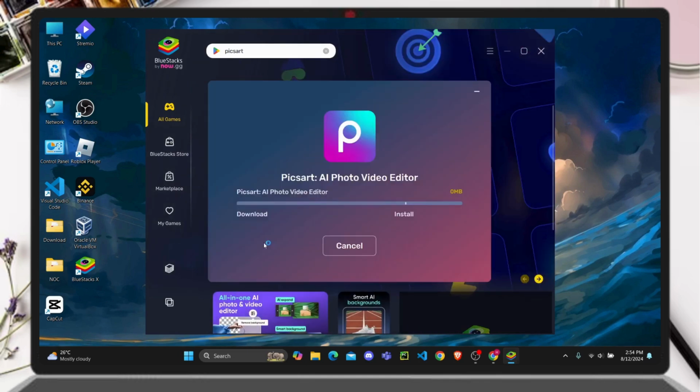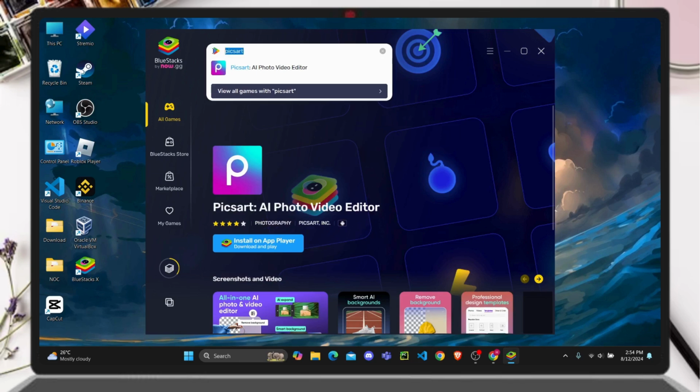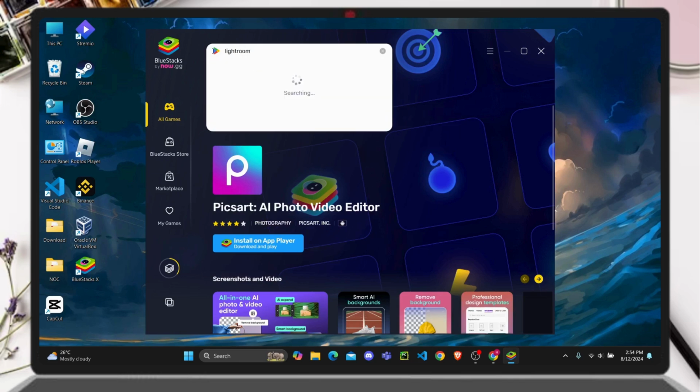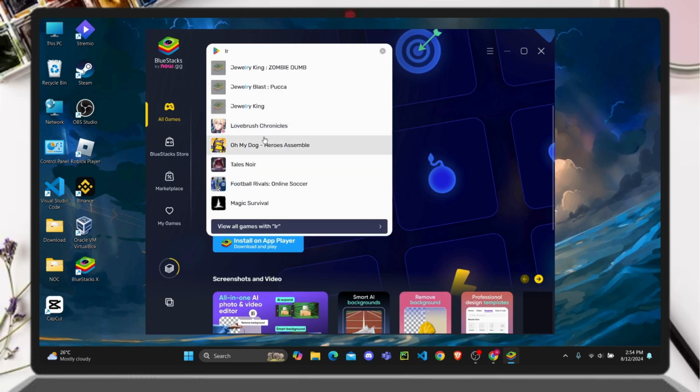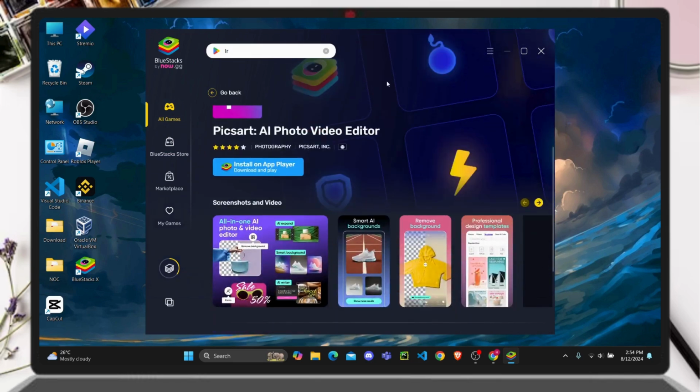So you can click on install and download. So you can download it from here, or you can download Lightroom Mobile. And that's how you can download Android photo editors on your PC and use them as alternatives of Photoshop.